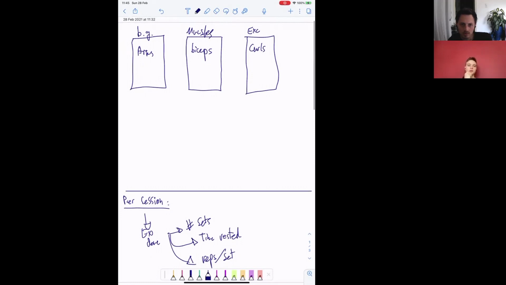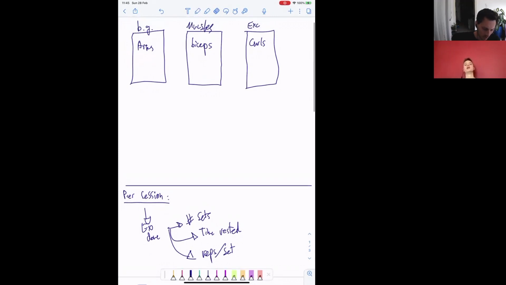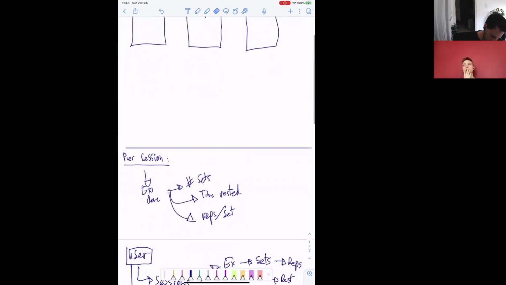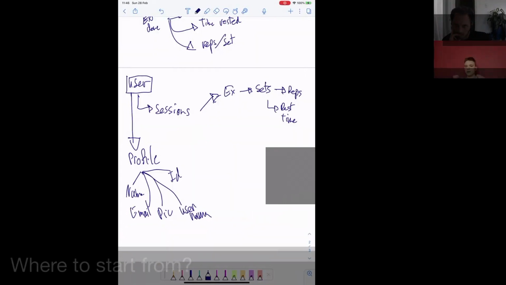So you see on the top we have body groups, muscles, and exercises, but on the bottom most tab, you just have exercises directly from sessions. So I think that's by design. Oh no, actually in a session. Yeah, that's smart. You're right. That makes sense, because later on, those exercises and all of the data that you save actually provide enormous value when you want to make graphs showing the user's progression.